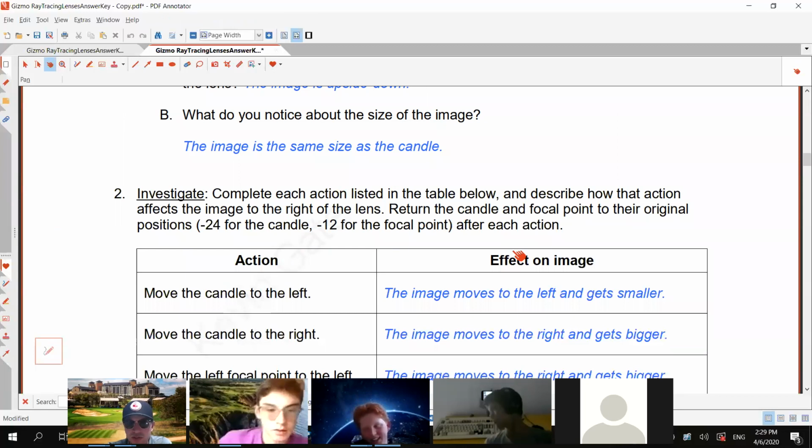Any questions so far on what we've covered? No. Just using the raise a hand feature on Zoom. Owen's got a question. Yeah, I have a question. I was doing the Ed puzzle. And I guess it said that if it was beyond the 2F point, it would be smaller, and it said it was wrong.